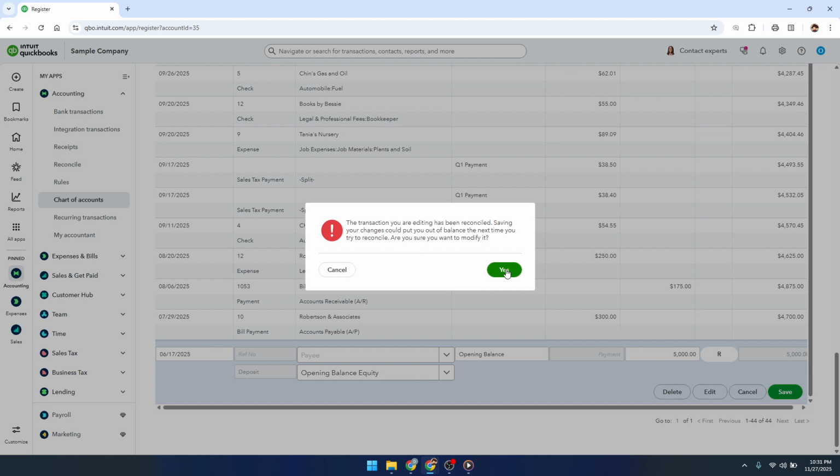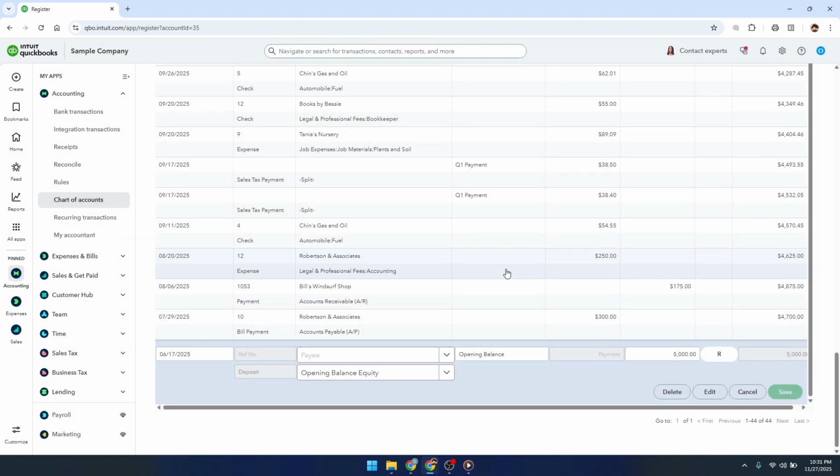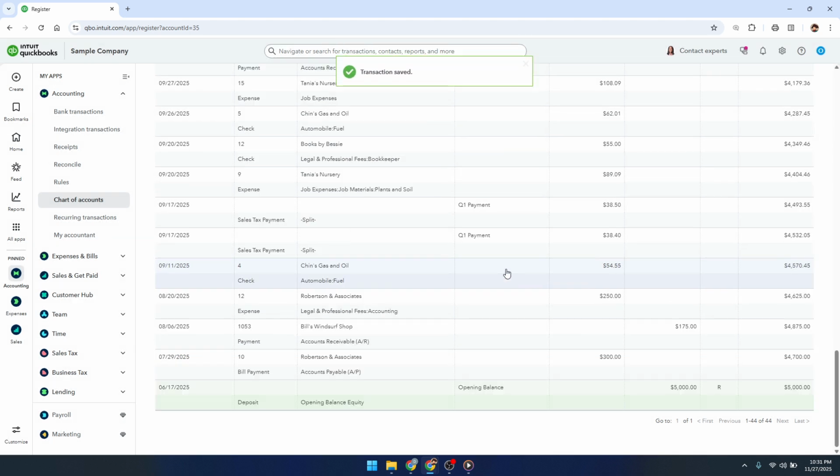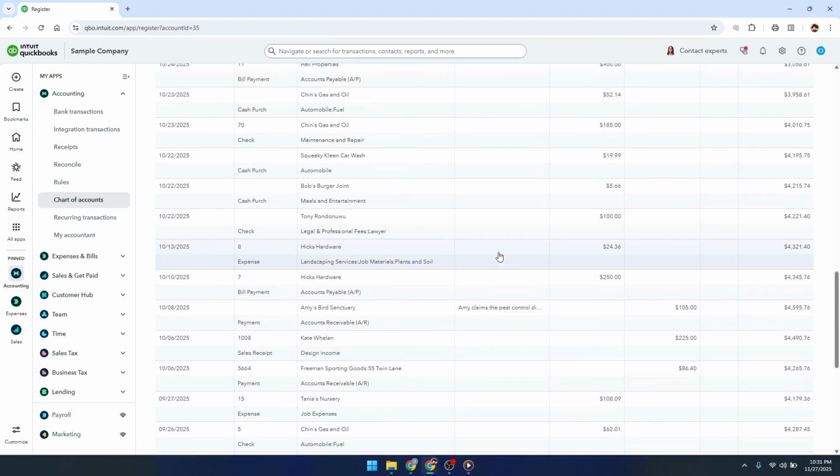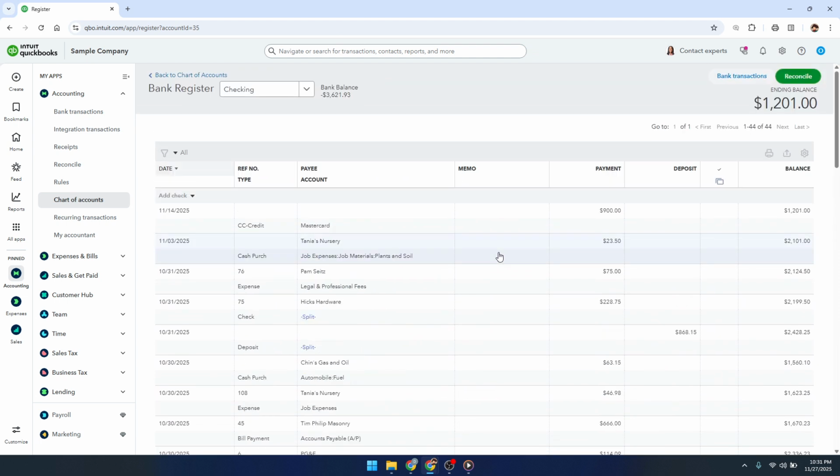That's it. By aligning the opening balance entry with your bank statement, the reconciliation tool will use the correct beginning balance and you can proceed without that frustrating mismatch. As a best practice, make a quick note in the memo field with the statement date you matched, and keep your statement handy in case you need to reference it later.